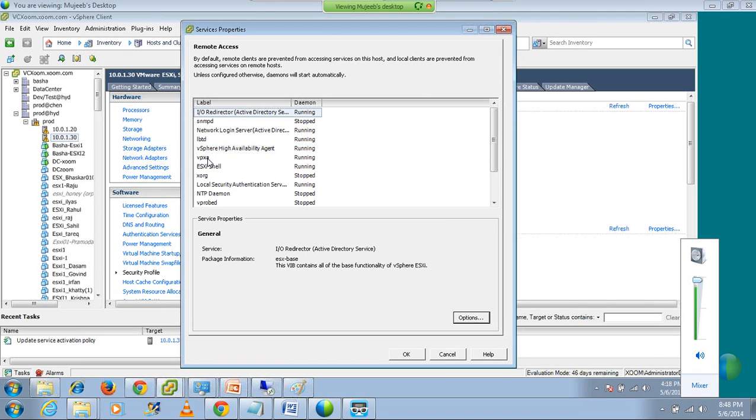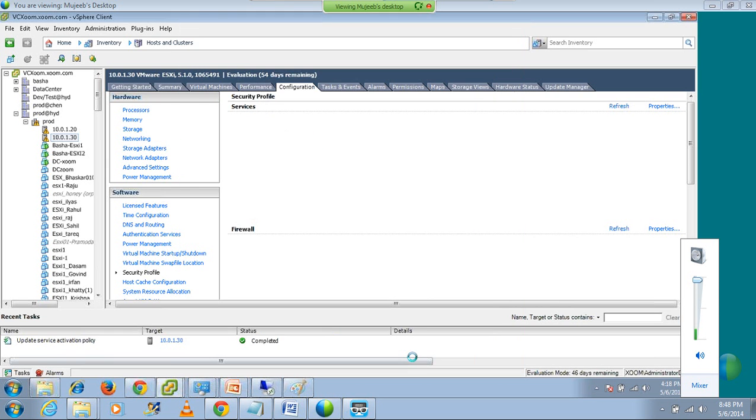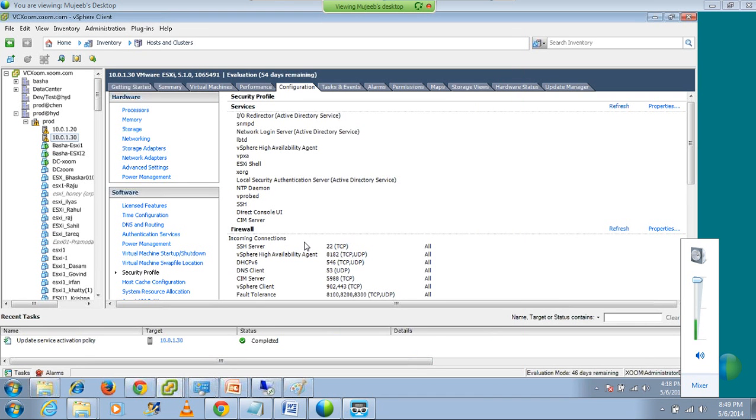You can also restart your vCenter agent, which is VPXA. Okay. In this way, you can manage the services, starting and stopping. If certain services are not running, you can start those services in this way. Now here comes the firewall. Guys, we know that from vSphere 5 onwards, VMware has integrated a basic firewall or a stateless firewall. Now, this basic firewall blocks all the incoming and outgoing connections except those which are used by your ESXi host. So you can manage this firewall by clicking on the properties of it.